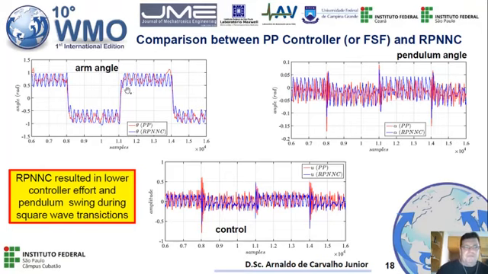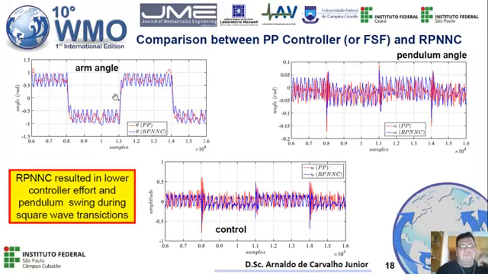So we have the signal of the pendulum arm angle using both controllers. You can see that the signal in blue from the paraconsistent control is more regular. This situation here is based on the backlash effect and the delay in the controller to receive the signals and act in the motor. So you can see this kind of backlash here, this oscillation on the signals. Now we are using a square wave as reference.